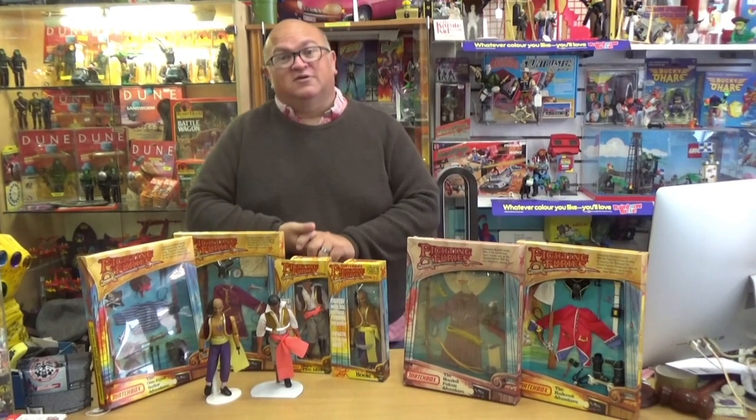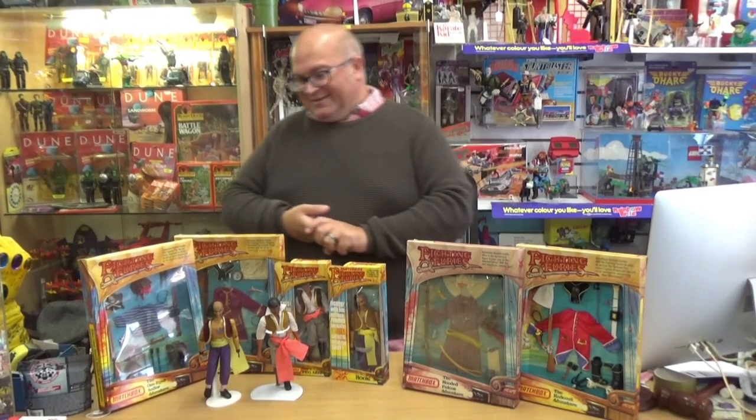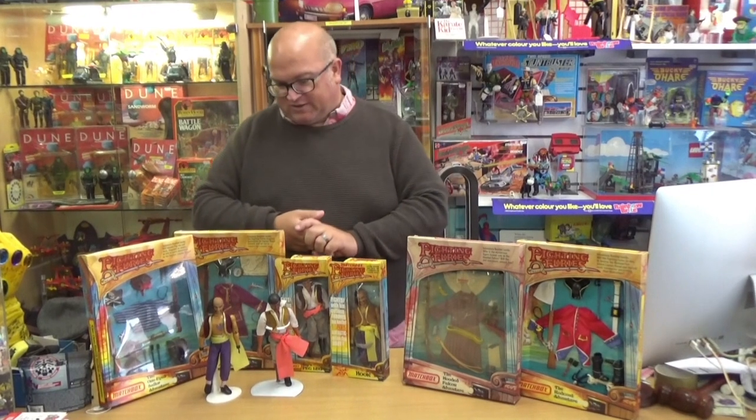So, these are the Matchbox Fighting Furies. What, you say? Matchbox? What were they thinking? Yeah, I know, I think exactly the same. You make cars very successfully, little die-cast cars, everybody likes them. You sell millions of them every week. Millions and millions and millions. So they decide that they want to get in on the action where Mego and Big Jim and Lone Ranger and things like that. And in 1974 or 75, these bad boys came out.